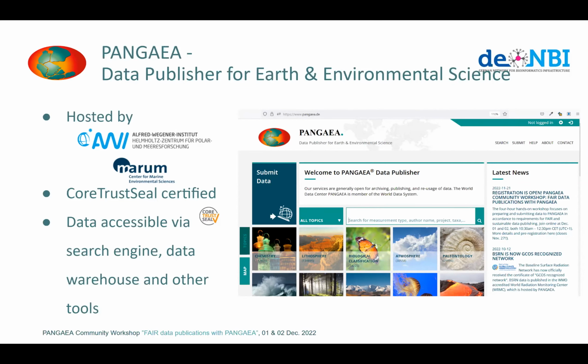The data content is available via a search engine. As you can see in the PANGAEA website image in the slide, you can filter your search results by author, project, location, and so on. You can also access the data via the data warehouse. It's a tool to combine data from different PANGAEA data sets in one file, but you have to log in to PANGAEA in order to access the data warehouse. And then it can also be accessed via programming languages like Python. There is a module named pangaeapy. You can access the data via the module pangaeapy.